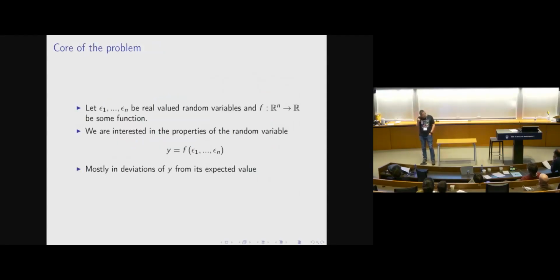So, what this literature on networks really tries to do, or at least a part of the literature on the networks that is interested in whether the micro-level shocks have macro effects, is the following. Suppose we have n random variables, epsilon1 to epsilon n, and we have a function. And this function is an n-dimensional function, so it maps Rn to R, to a number. And in particular, we're interested in the properties of the random variable. So y is like a GDP, and f and epsilon is like the shocks to each individual sectors.